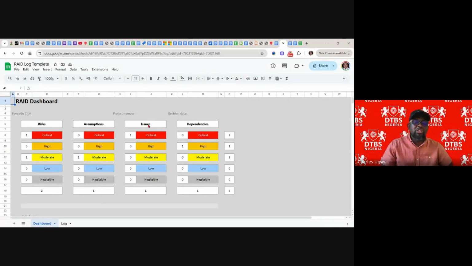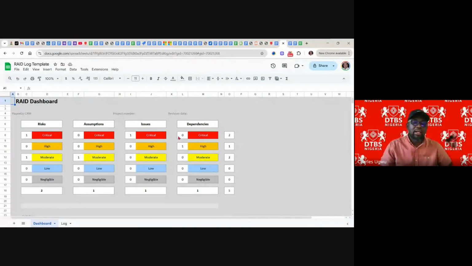Then under issue, we have 1 critical issue. We have 0 high issues, 0 moderate, 0 low, so a total of 1 issue, but it's critical. Dependencies, we don't have any critical dependency. We have 1 high dependency, and in total, we just have 1.